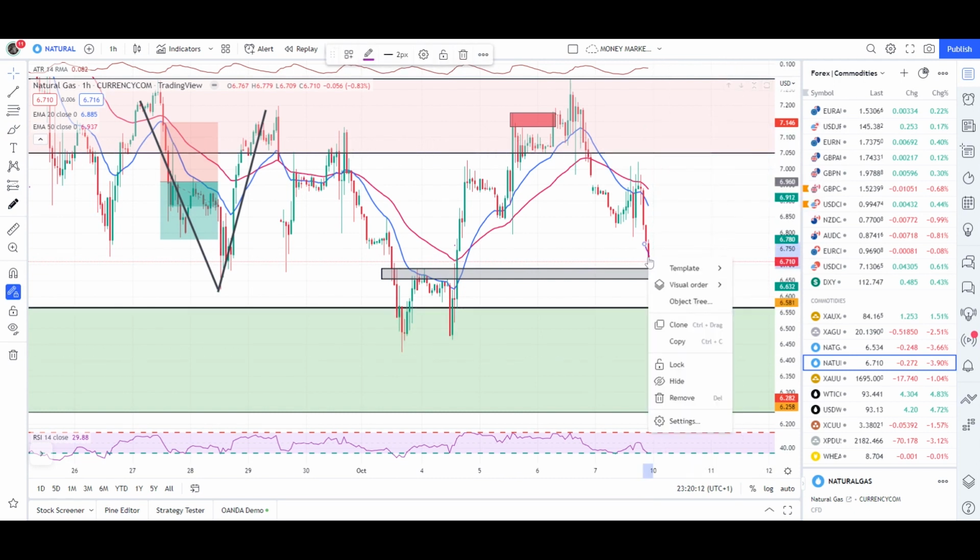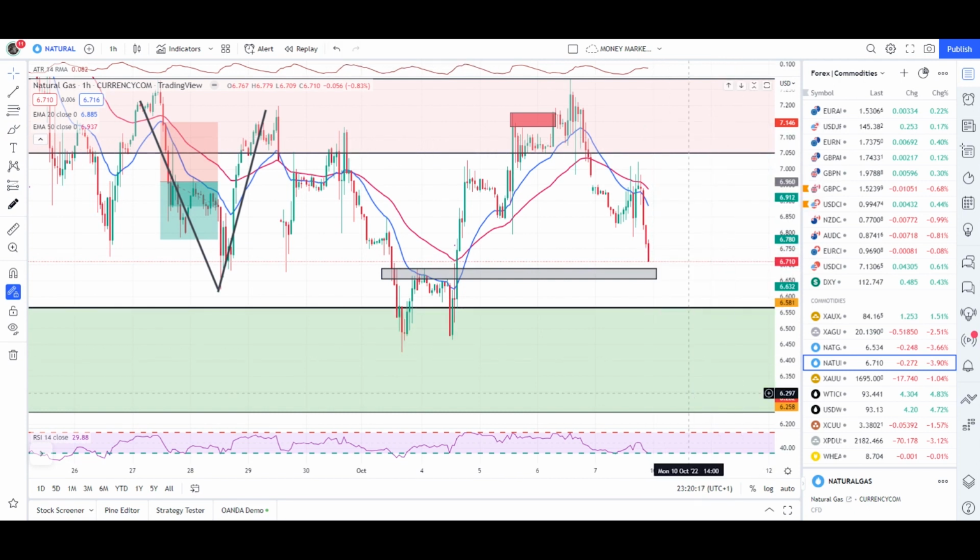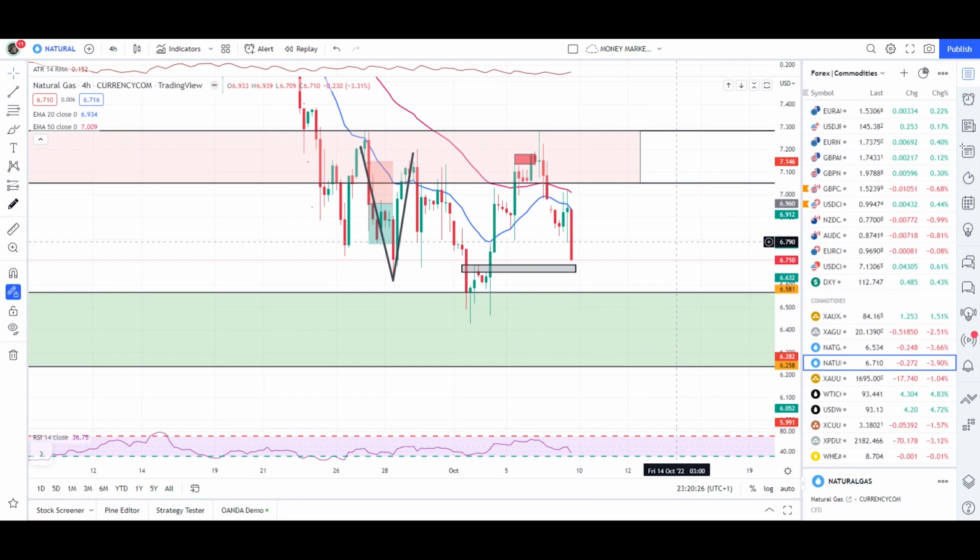So that is why the technicals look bullish to me. Now the market is coming back to the neckline of this pattern on the 1 hour time frame. So look for engulfers on the 1 hour time frame and an entry pattern on the 4 hour time frame as well. So that is what I'm looking at.